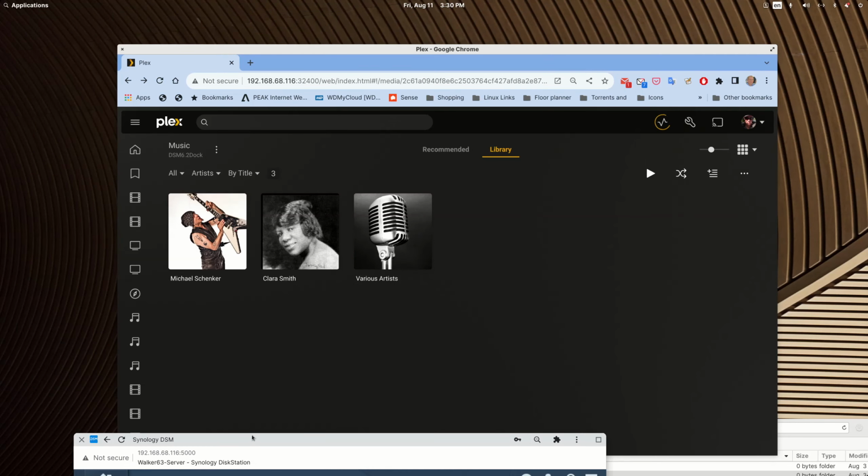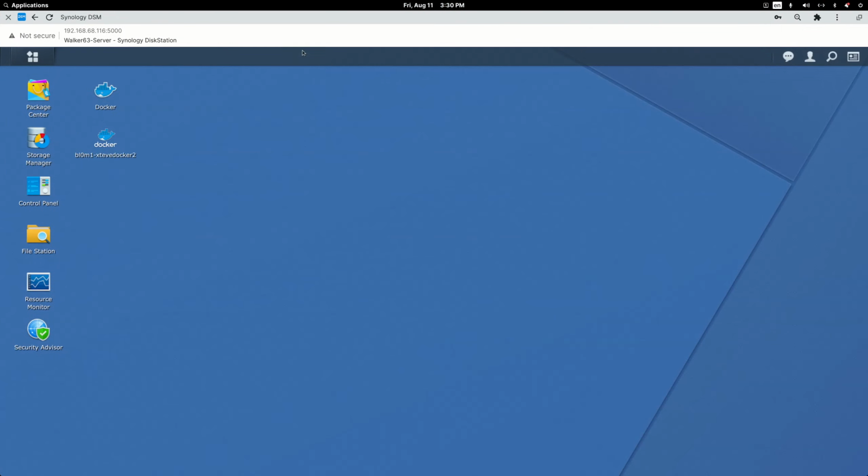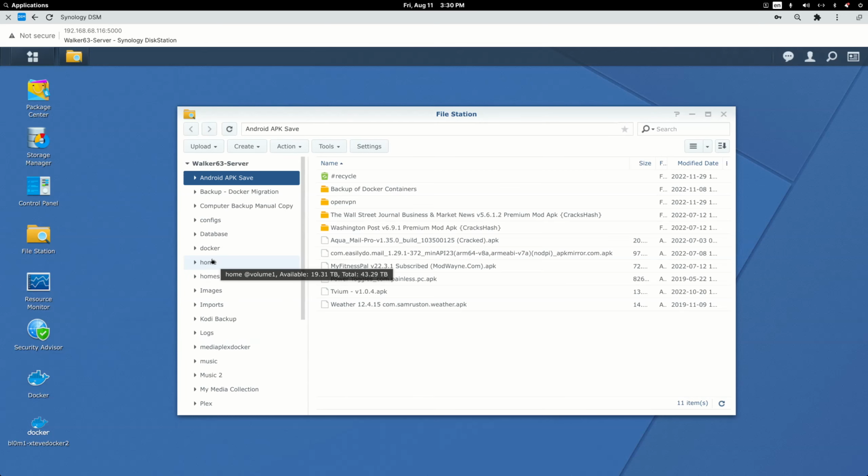And the nice thing about this setup with Docker, let me go back to DSM, is if you had installed Plex this way on the older version of DSM, there is no nightmare scenario where Plex won't work if you upgrade to DSM7. And also, this is portable. There's really no great reason to run Plex in a Docker container over a Synology package besides the fact that it's portable. You can set Docker up on any other system and move this.